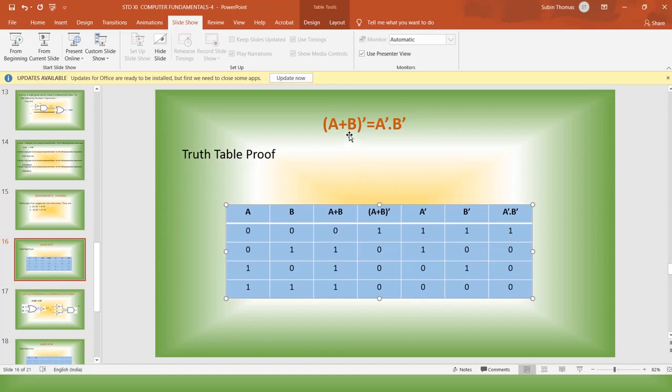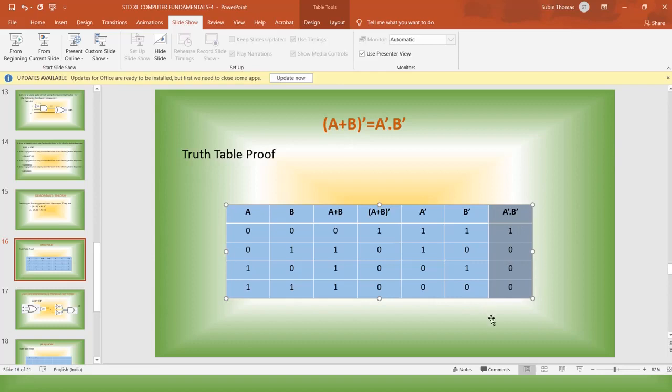Now you check whether the RHS is equal to the LHS. Which is the LHS column? The LHS column is this one. This is your LHS and this is your RHS. So from the above, you have to write it here. From the above table, we can say A plus B the whole complement equals A complement into B complement. So that is the final solution. You have to write it over there. So that is your De Morgan's first theorem.